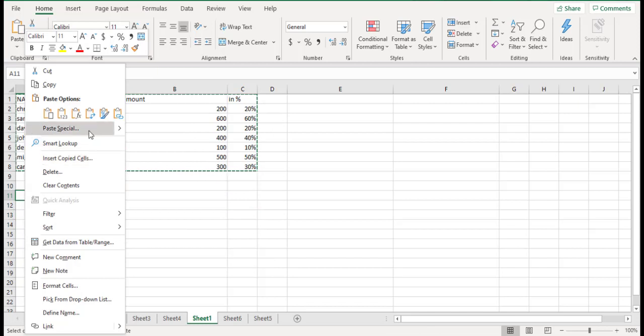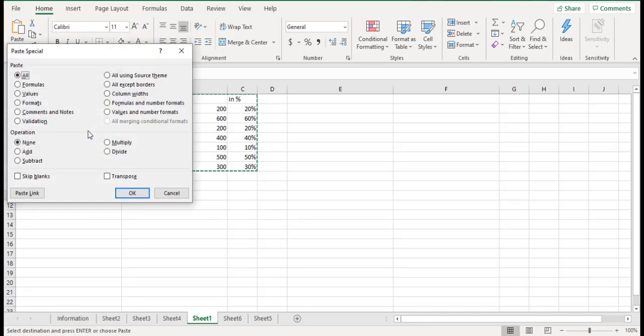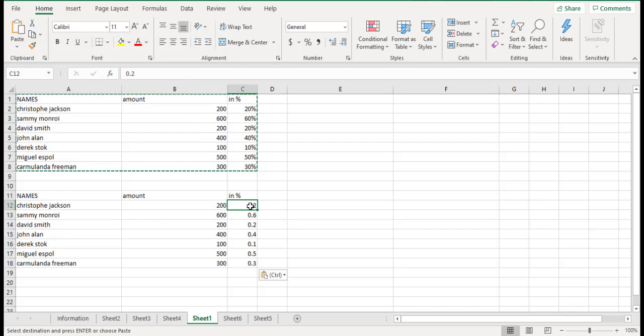But we can just click on paste special, and since we have values, we just click on values because we want to make the percent into decimals. Go OK, and over here it makes it into decimals.